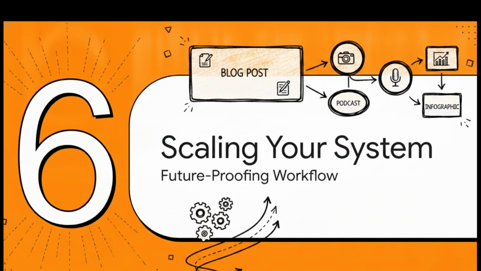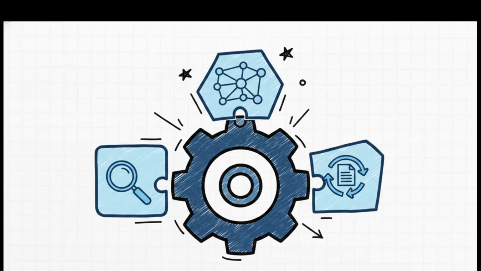Section 6. Scaling your content system, future-proofing the workflow. Once you've got this foundational system working reliably for a single content type, the long-term compounding value is just incredible, because you can simply bolt on new capabilities as you go. For example, you could add specialized agents purely for keyword and entity research before the kickoff step. You could add an agent that takes the finished blog post and automatically generates secondary formats, like a perfectly formatted LinkedIn newsletter. You could even integrate a process that automatically pulls your older posts and refreshes them with brand new stats. The possibilities are huge.